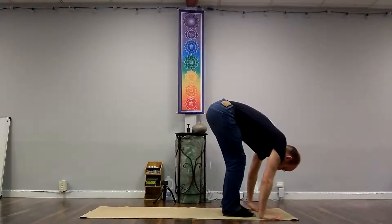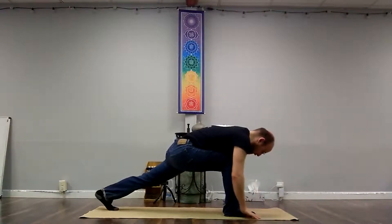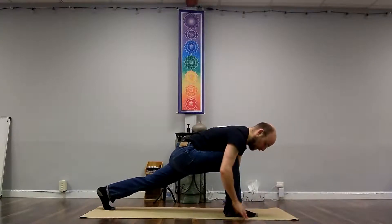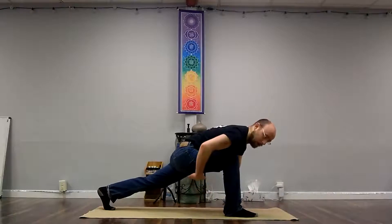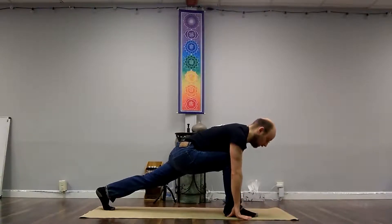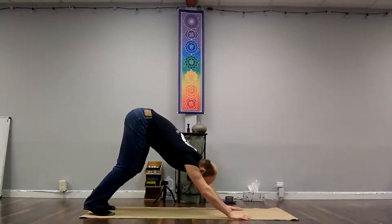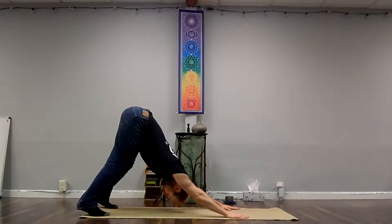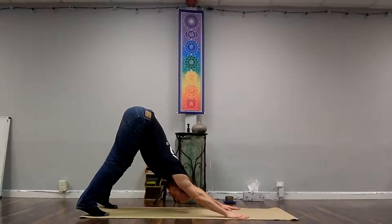And then with your out-breath, stepping back with your left foot — right foot's forward, left knee can come down or can hover, it doesn't matter. Either way, see if you can drag your front foot back and you'll feel the hamstring is active. That's active hamstrings — you want to be able to do that consciously to do a good backbend. As you breathe out, stepping back into down dog. You can even do it maybe in down dog. For me, to do this in down dog I have to rotate my thighs inward a little bit, rotate my toes inward, and really send my tail back.